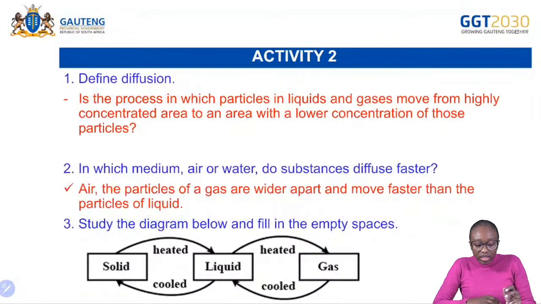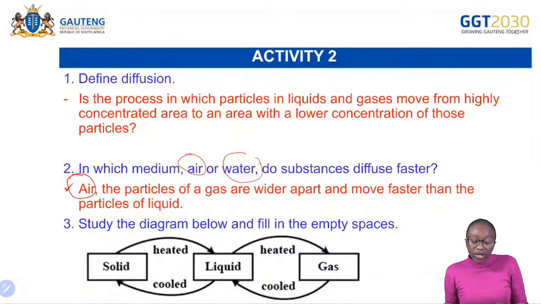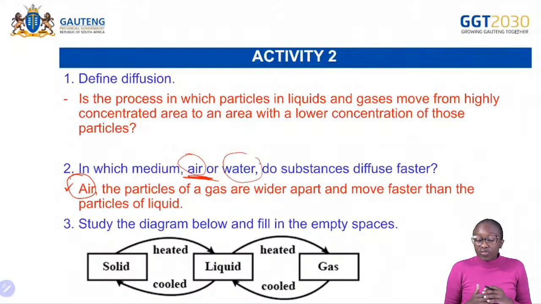In which medium, air or water, do substances diffuse faster? So we're comparing air and water. It is, of course, air. So they diffuse faster in air. Why? The particles of a gas are wider apart and move faster than the particles of a liquid. That's why substances diffuse faster in air. And then study the diagram below and fill the empty spaces.